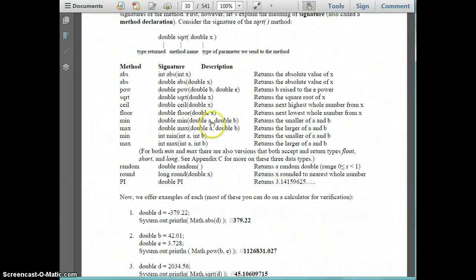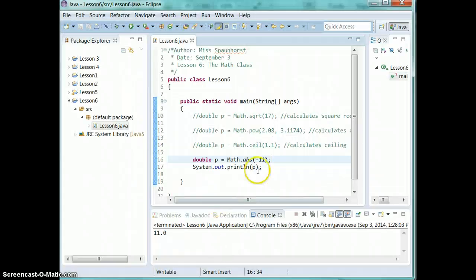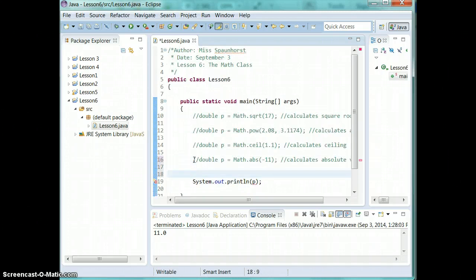Easy. If you look at min and max, it's going to have 2 arguments behind it. So you go back into your setup, comment that out, calculates absolute value. Then we're going to have to find the min and max.